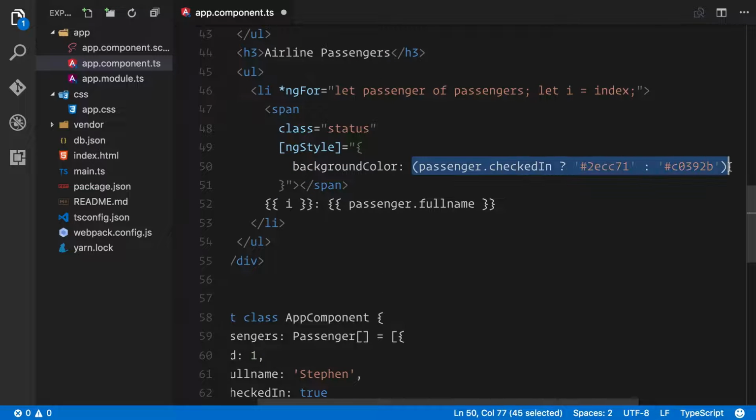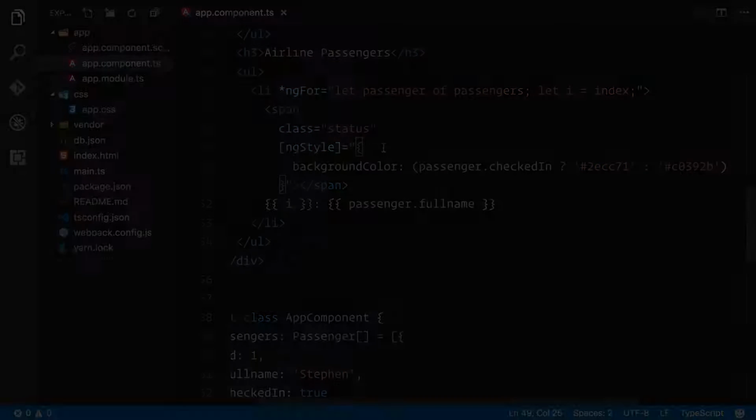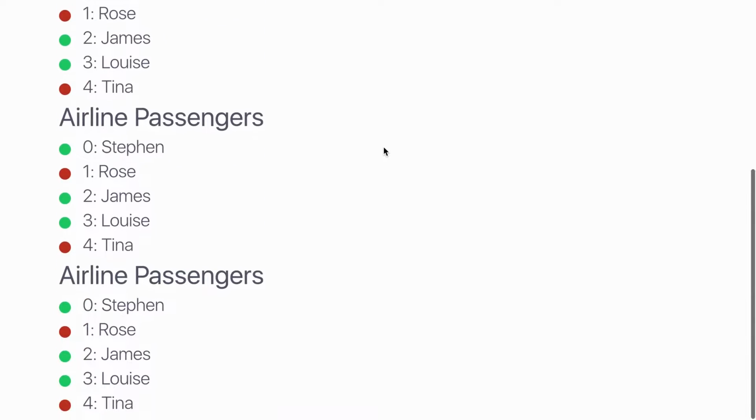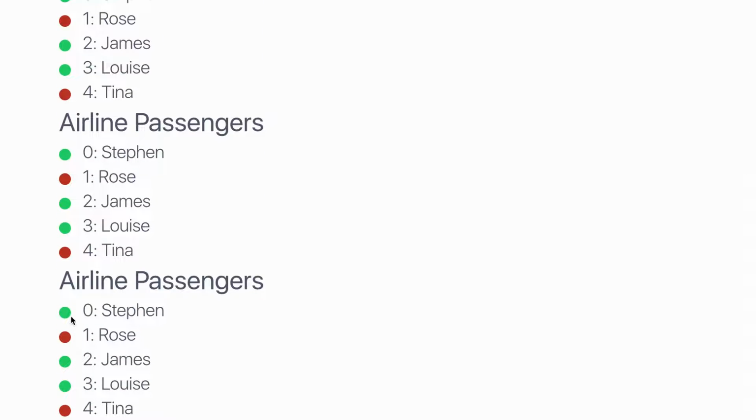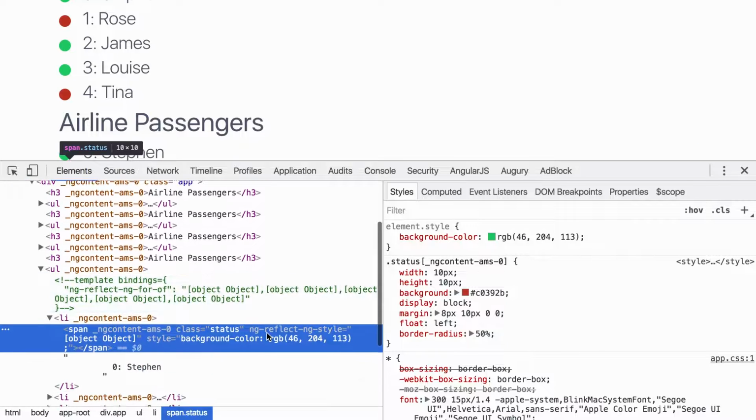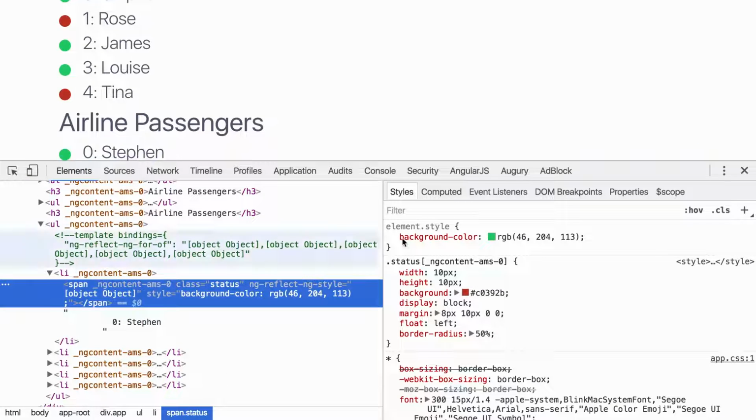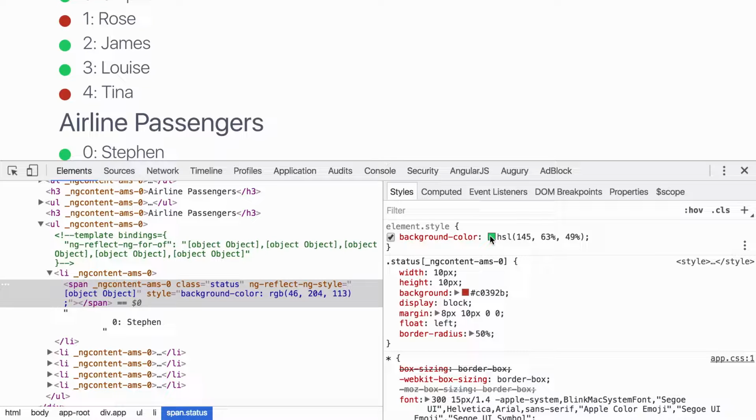It will evaluate this expression. It will run this ternary statement. If the passenger is checked in, we get the green. If not, we get the red. So let's go and have a look at how ngStyle will paint these to the DOM. So again, we can't see any actual difference in the implementation details, but we have the hexadecimal colors, we have the RGBs, and all four of these are using four different approaches to adding styles depending on what you want to achieve. Now, the more you build with Angular, the more you'll be able to understand, and you'll come up with your own approaches to styling based on your requirements.